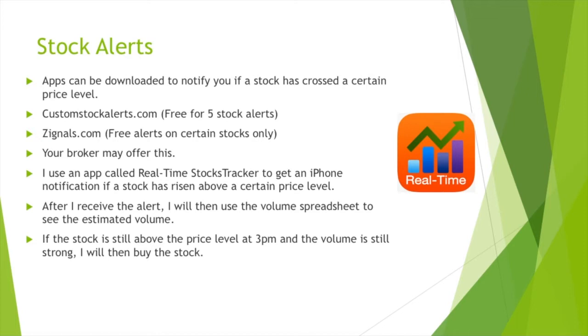Once again, once you get the alert, I'm not going to just buy the stock outright. I'm going to look at the chart, and I also like to look at a volume estimating spreadsheet I created because I want to see an estimate for how the volume's looking in the stock. And remember, we like to buy stocks after 3 p.m. because these are just estimates that we're doing. We don't know the real action of the stock for the day until later in the day. And we want to buy as close to 4 p.m. as possible. 4 p.m. is the closing time. So I like to do my buying after 3 p.m.